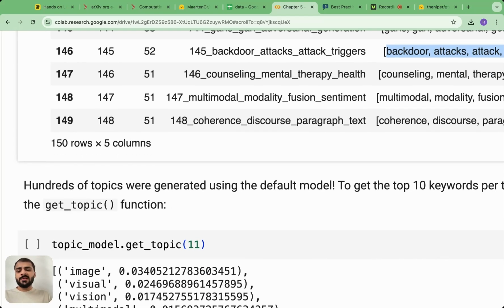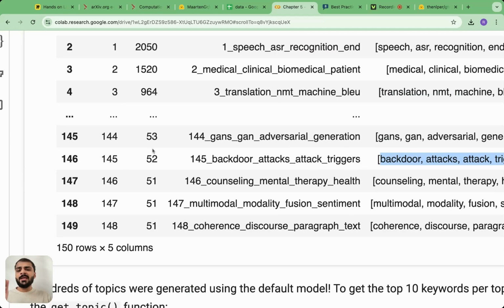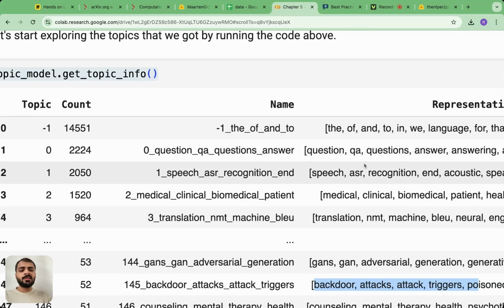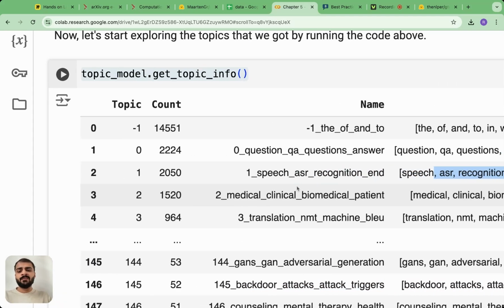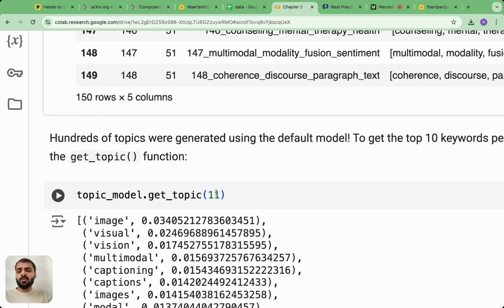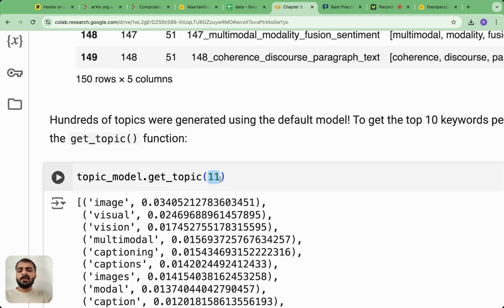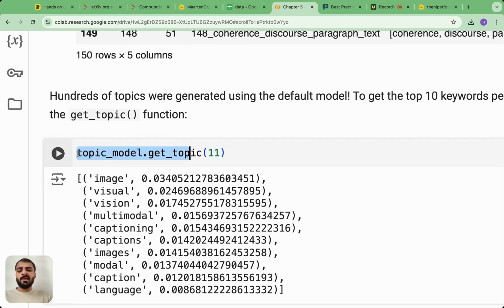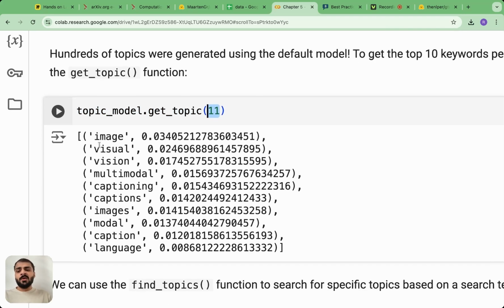Now what we can do after this point is that we can look at each cluster and we can print out these keywords associated with every cluster. So for example, if we want to print out the keywords associated with cluster number 11, what we can do is that topic model dot get topic and put in the cluster number which is 11. What this prints out is the keywords associated with cluster 11, which is image, visual, vision, multimodal, captioning, captions, images, modal, caption, and language.